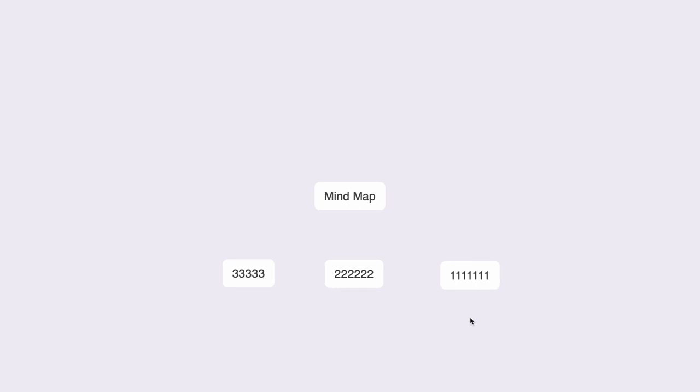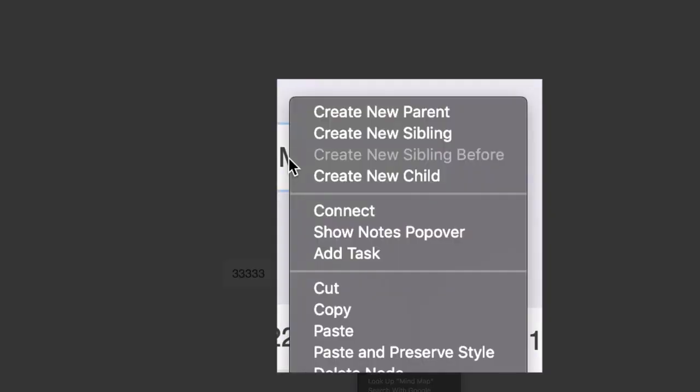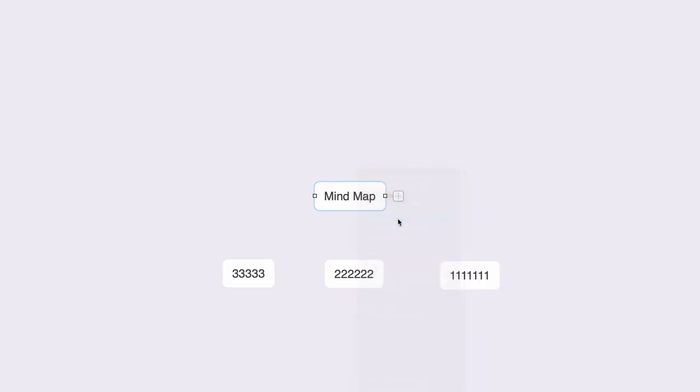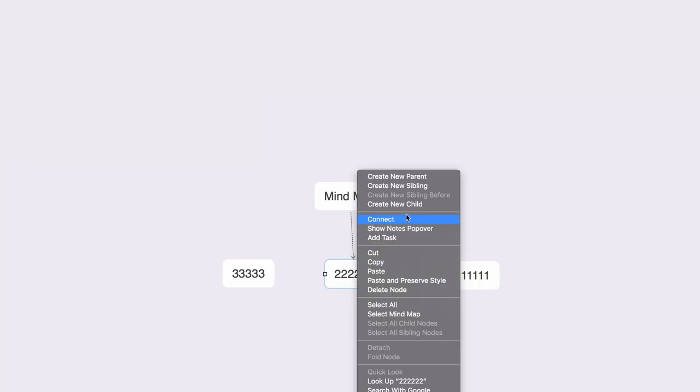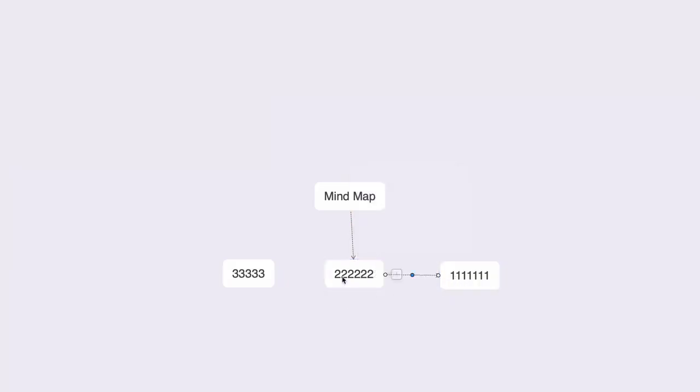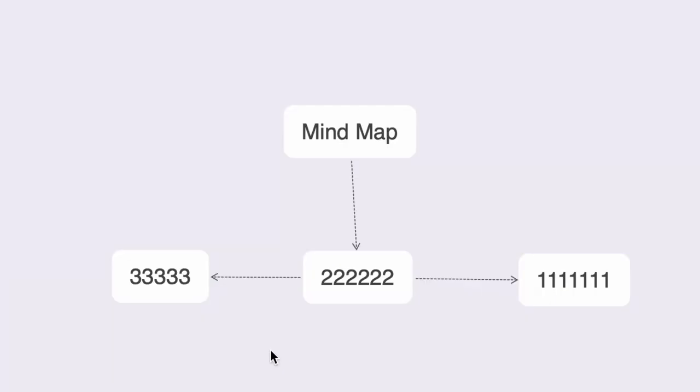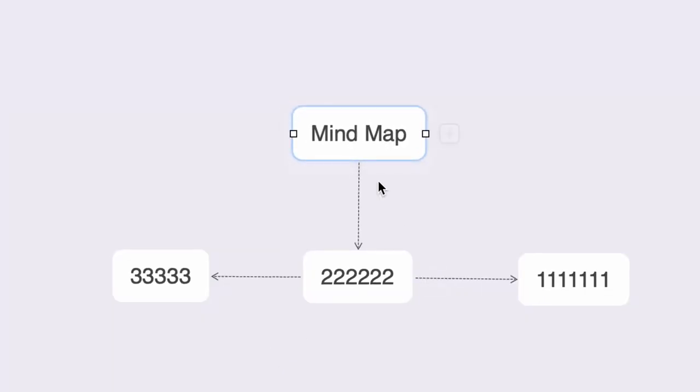Now, the way I use this is I right click and create a connection, and that essentially is an arrow like this. Okay, so let's do the same for these 2 other nodes. And how cool is that? So you can see why I use this mind mapping app. This is the closest thing that you'll see to a flowchart in a mind mapping tool.